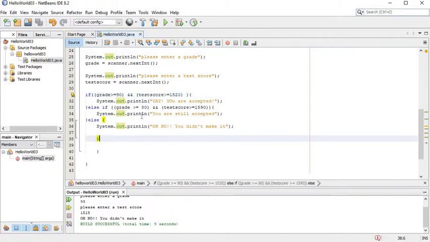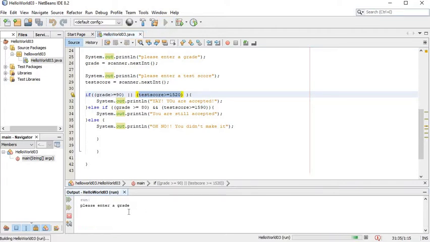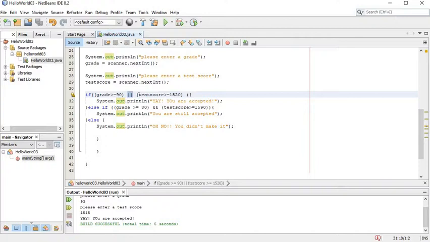Now, I could change that. Instead of using ampersands, I could use the OR command. To get to the OR, you hold down the Shift key and press the button just above the Enter key. It almost looks like a colon, but it's not. It's right beneath the backspace. Now, an OR says if this is true or this is true, run the next line. So now, if they got a 93, but their score was only 1515, it would still say they're accepted because I used an OR. For an AND, it would have to both be true. For an OR, one or the other would have to be true.